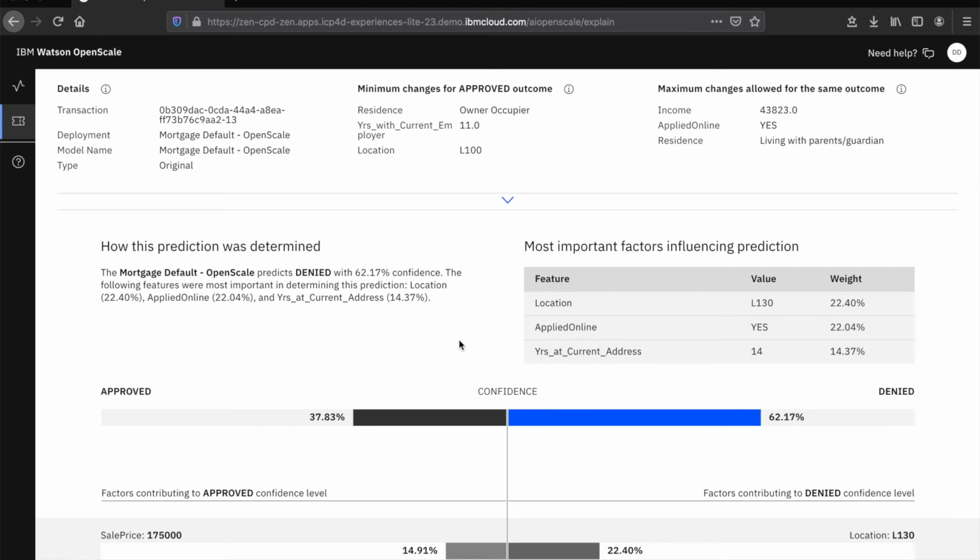Here, we've got a model that recommends whether or not to approve mortgage applicants. We can see the factors that contributed to this particular application being turned down. But at the top, we can also see which factors can be adjusted for the score to flip to recommending a mortgage approval. Most significantly, the model is suggesting this person needs to move out of his parents' basement.